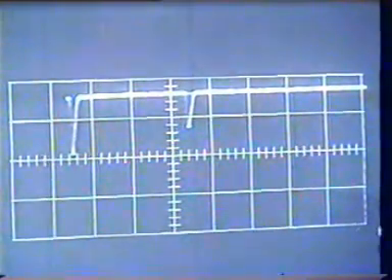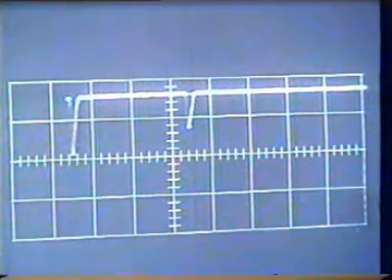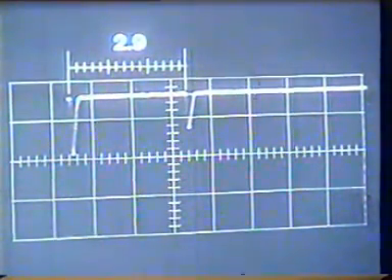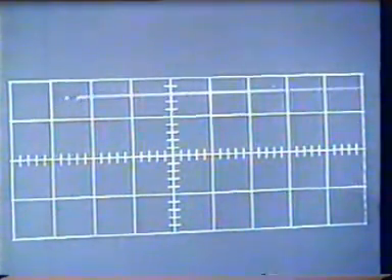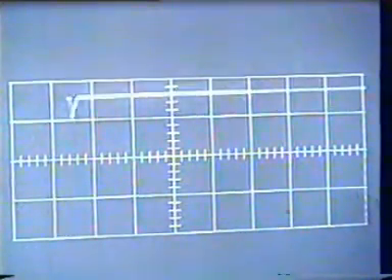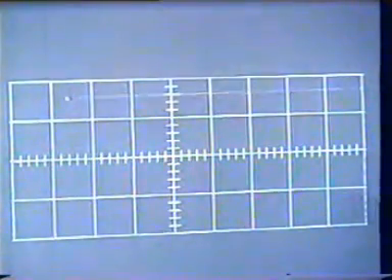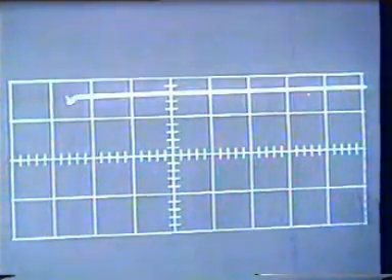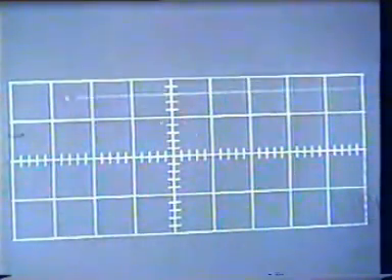We can tell how long the meson sat around at rest in our scintillator before it blew up because we know that it takes just 2.9 microseconds for the beam to sweep from the starting pulse to the decay pulse. Now let's look at some more. There. There. You see that these pulses are occurring at different places across the face of our scope. And that indicates that the mesons take different lengths of time sitting around in our scintillator before they blow up.